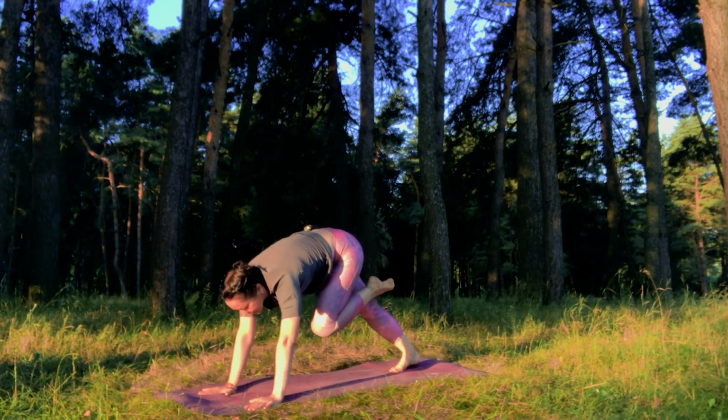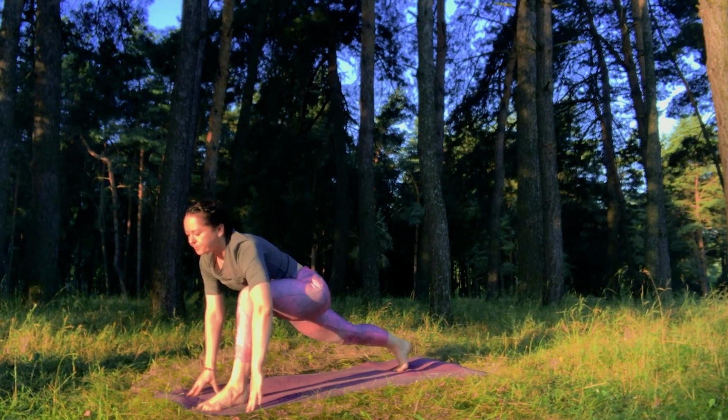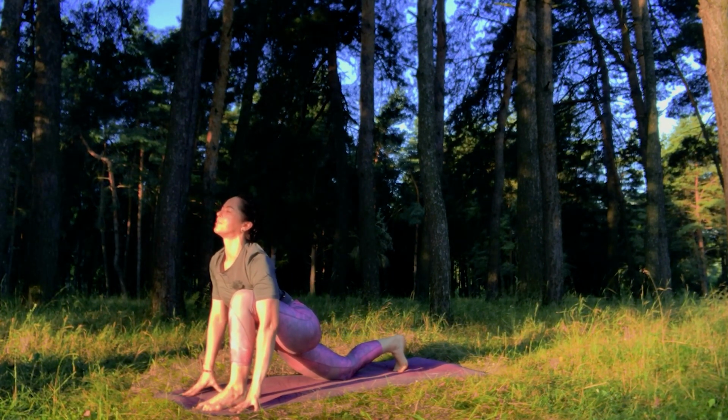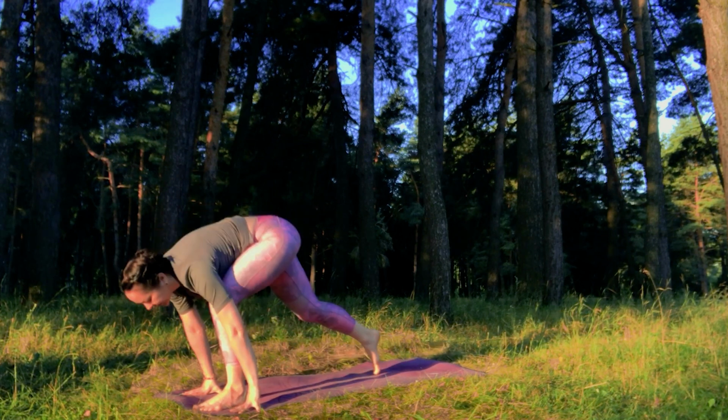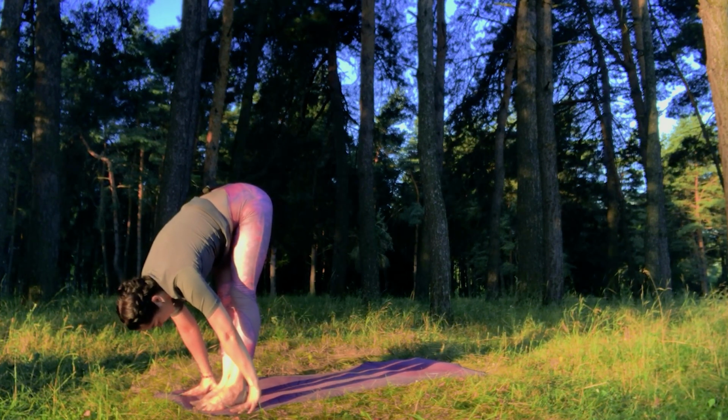Inhale, left foot, step forward between your palms. Back knee on the floor, ribs, chest, pull forward. Easy exhalation, your feet together, forward fold.